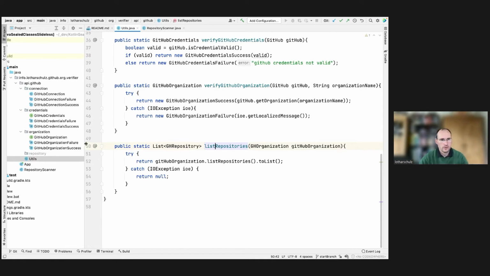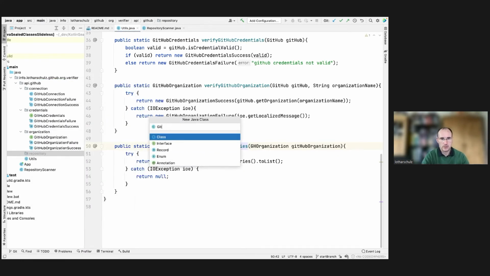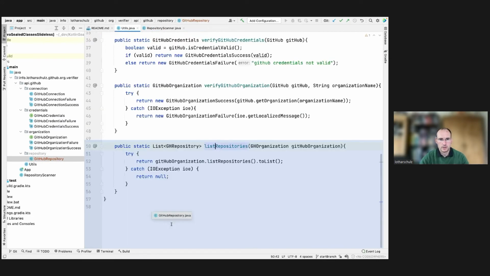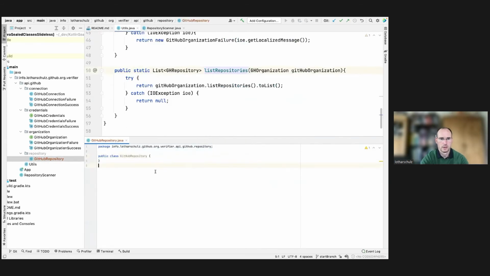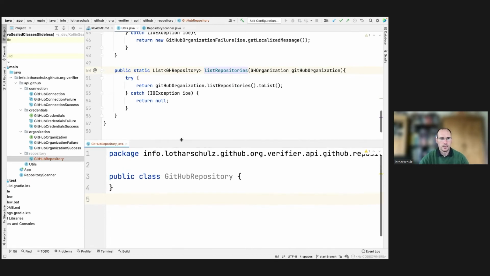The first file that I need is a Java class, which is a GitHub repository. And now let me order the code in a way that hopefully you can see that well. I do not only create a sealed class, it's not a sealed class yet, a sealed class for GitHub repository.